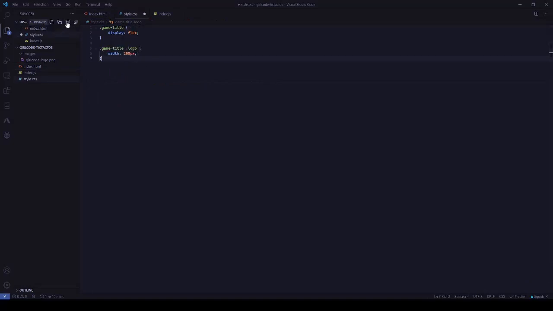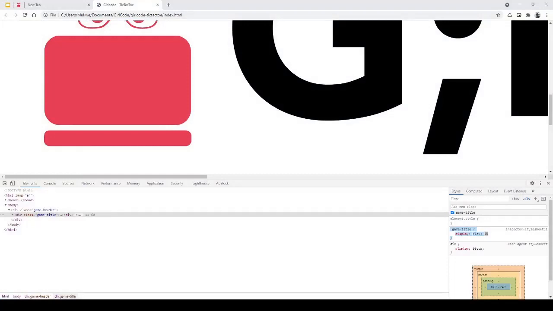Let's see what happens on our page now. Let's refresh. Did I save? Yeah, I did save. Oh, our CSS won't reflect there because we haven't included that CSS file, a silly mistake.